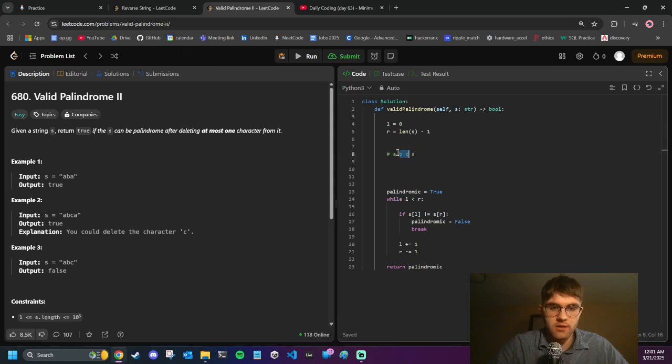And then our loop will exit. What if we had, let's say, something like this? I'll just simplify it. Okay, so if we have A, B, so this part's a palindrome. So if we removed one character, would it be a palindrome? So no. There's no one character that we could remove here.